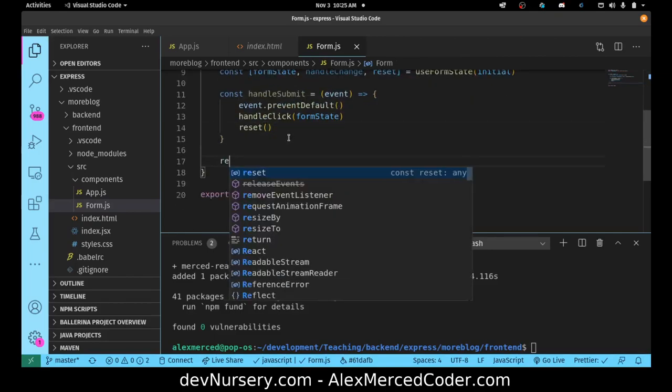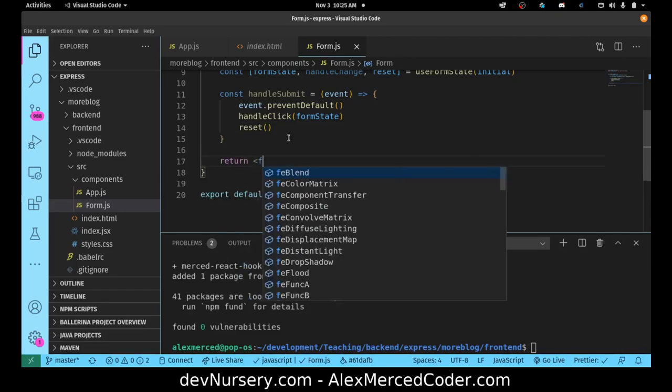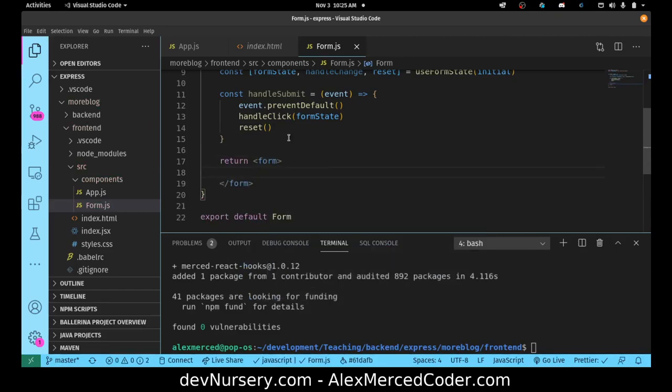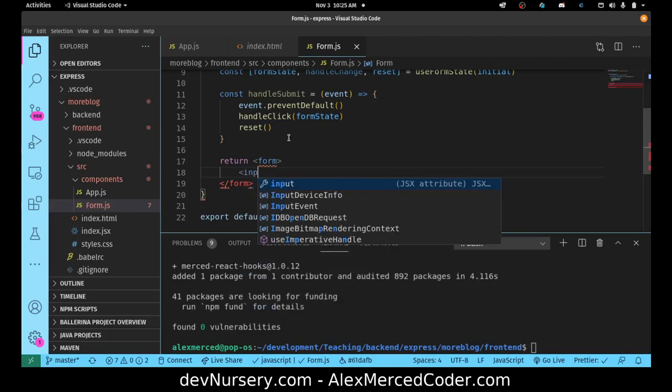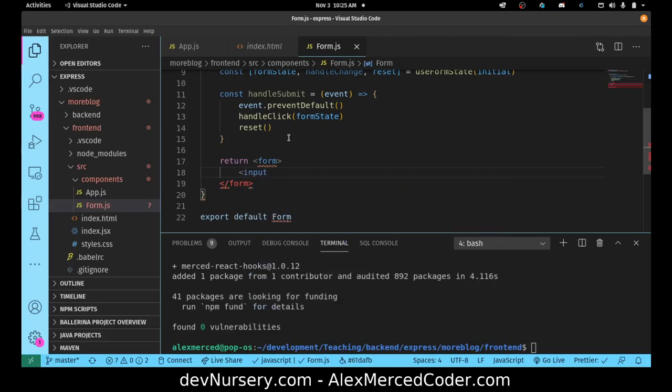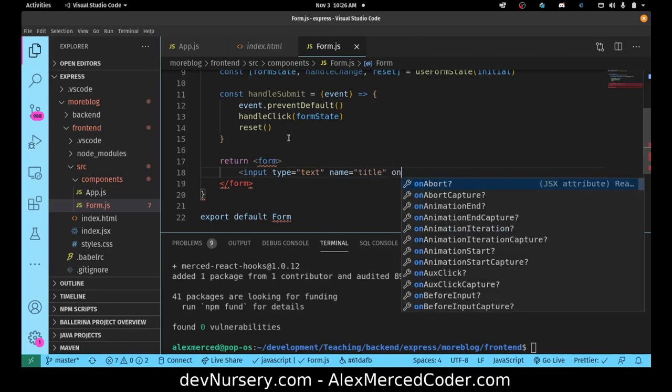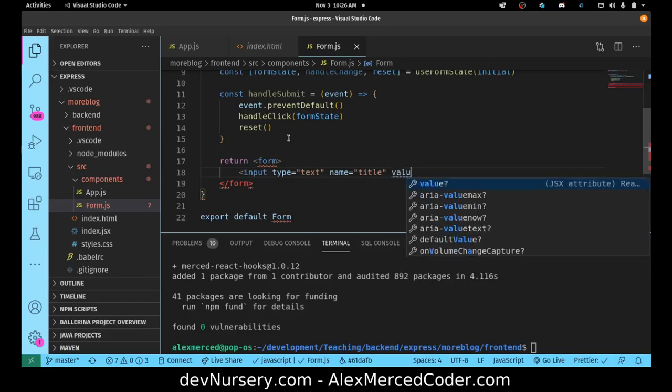Now we create the form. Return form with input. With input type equals text, name equals title, and we bind the value.